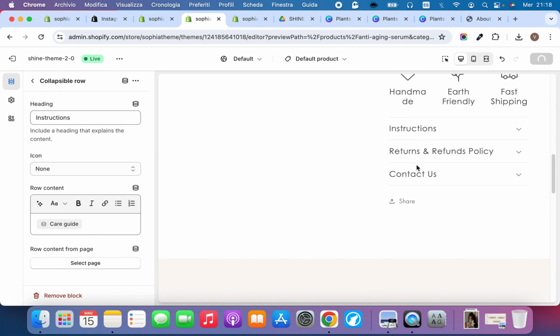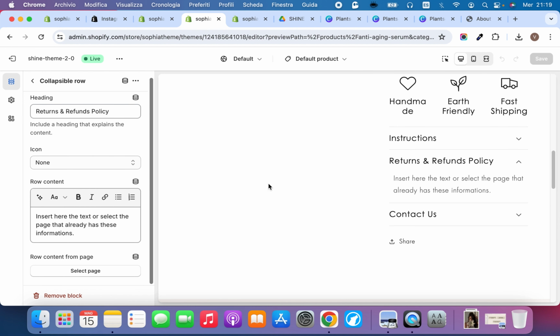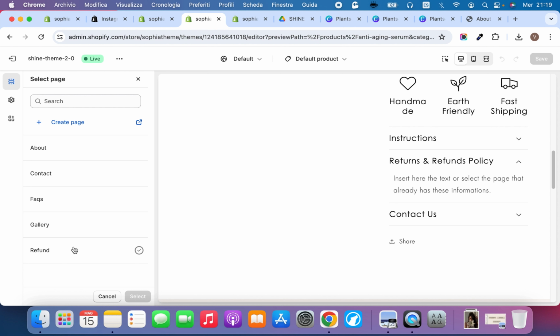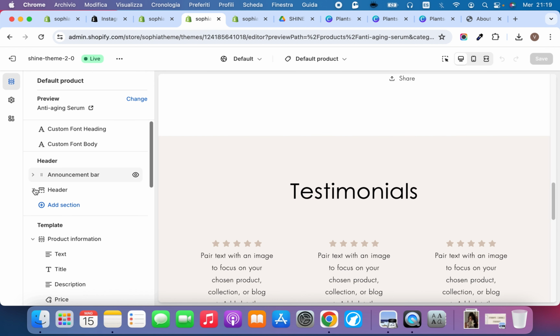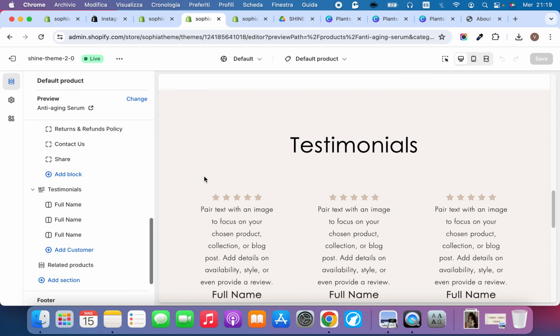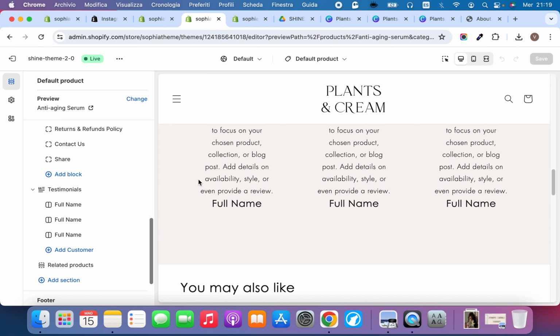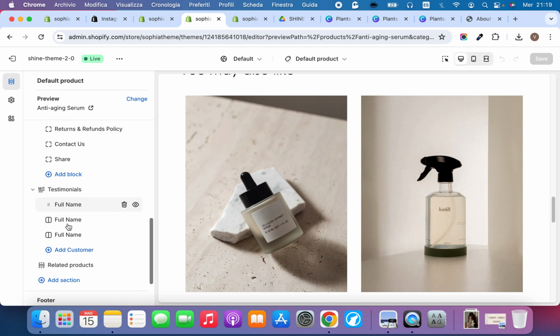Okay, and here, for example, since the return and refund policy are always the same for any product, you can just copy and paste your returns and refund policy right here, or select the refund page. Same thing with the contact page, the contact information. After that, we have the testimonials that are exactly the same as the home page, so you can customize it as you want.